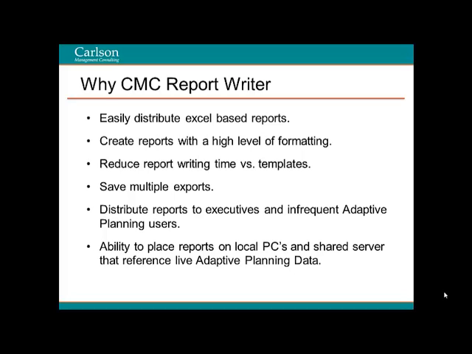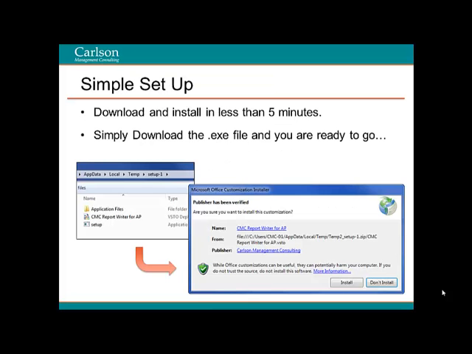Templates do provide a solution to that. However, we felt that there should be an easier and more direct way to accomplish this. Really looking for ways to easily distribute reports to executives like a CEO that doesn't really log into Adaptive Planning that often and doesn't really care to learn the tool. Also finding ways that are easier than templates to write complex and highly formatted reports. Additionally, we're looking for ways to allow you to put reports on shared PCs or your local PC and refresh it with the click of a button.